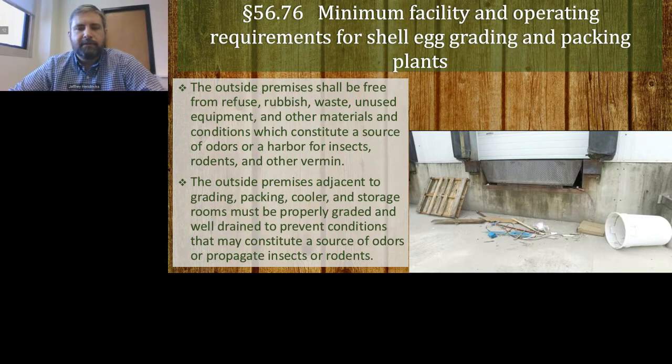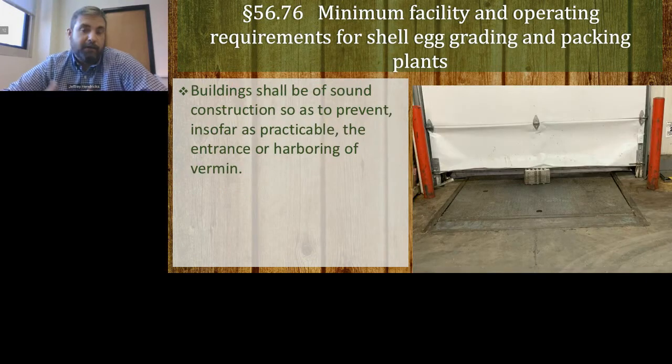And this is sort of defining the scope of what the USDA AMS program looks at, because you'll see in our review we actually don't go into the houses, but once we define your processing area, our purview is your entire processing area, inside and outside. We're also looking at the structure of your facilities to make sure that it's sound, that the construction is in place to prevent any sort of entrance from insects and vermin. And you can see in this picture that we have a door here that's not properly closing, that's been damaged. So something like this could actually prevent or at least delay the start of voluntary shell egg grading services until corrections are made.